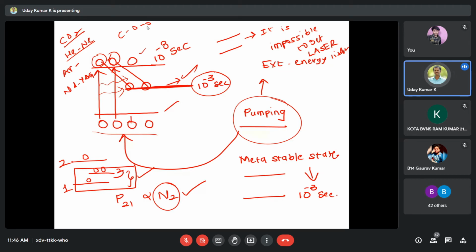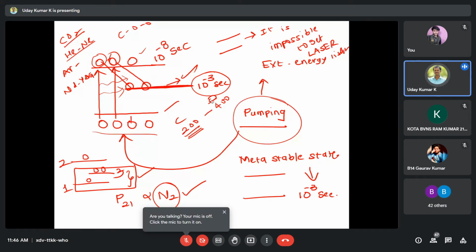Now, again I'm giving you a rough number. Imagine that you have 200 carbon atoms. For 200 carbon atoms, how many oxygen atoms should be there? 400 should be there. But in reality, when you take some materials, for 200 carbon atoms you will not get exactly 400 oxygens. It won't actually happen.